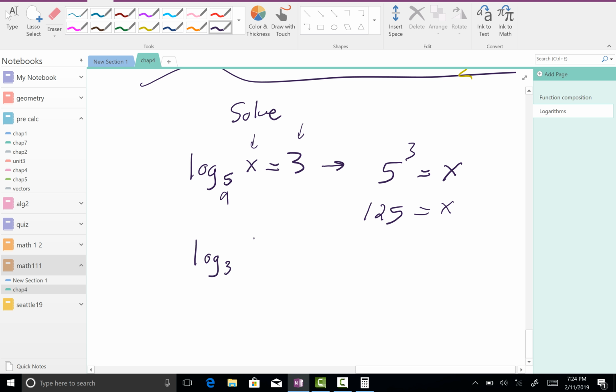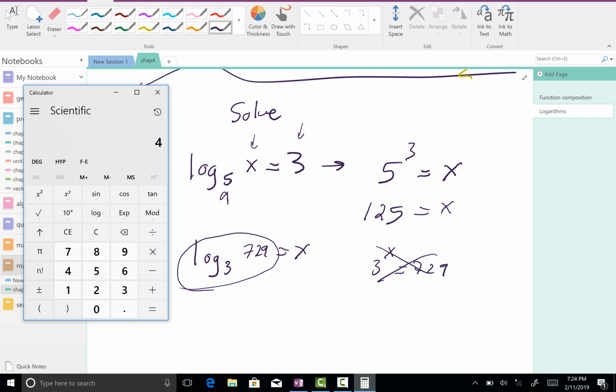Well, this one would be pretty simple if we put x there. Okay, here you're just going to go ahead and take the log of 729 base 3, and you get the answer. You could use the definition on it, but the definition isn't going to take you anywhere. It's just going to take you to that. So that really doesn't help us. So here, we would just find out what the log of 729 is. I think that works. Oh, base 3.